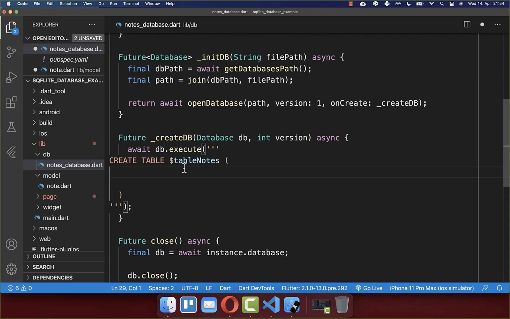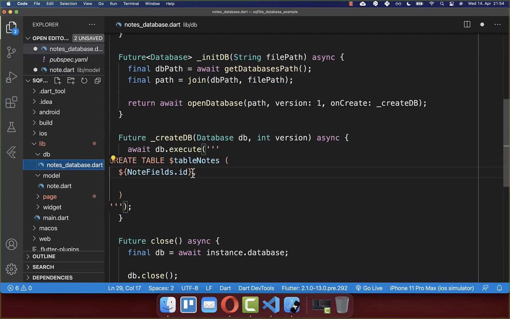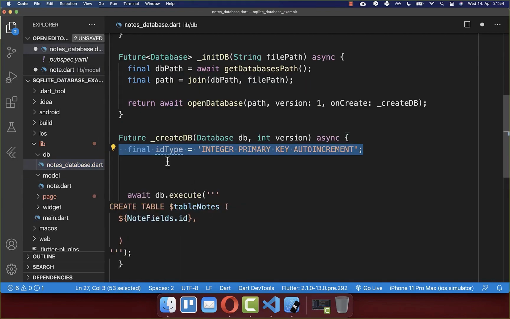And inside you need to define all of your columns, and therefore you define first of all the column name, and this is our column name, for example. And secondly, after it you need to define your type, and therefore we create a new field for our ID type. And in SQL you need to write this to create an identifier, and therefore I simply put this ID type after it.